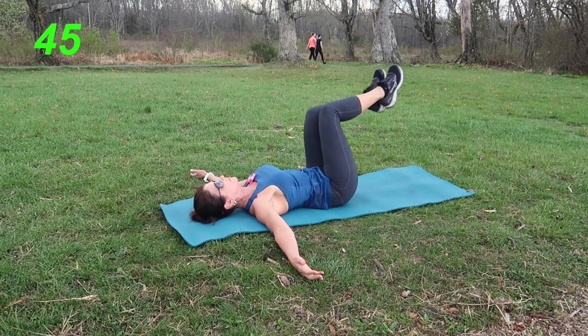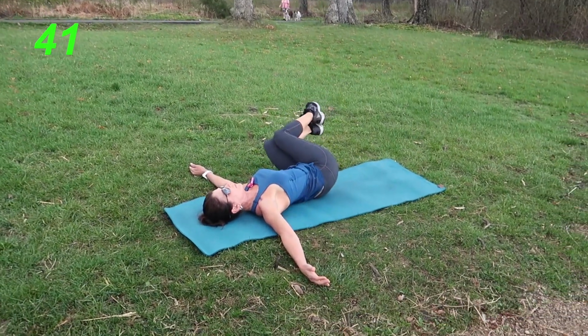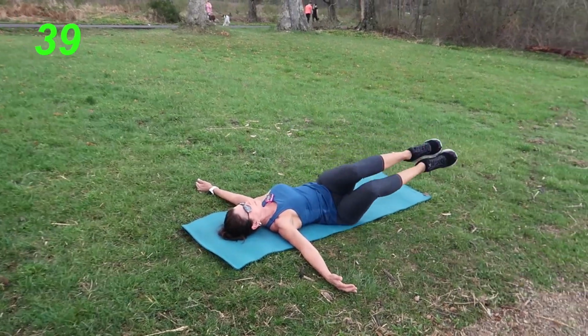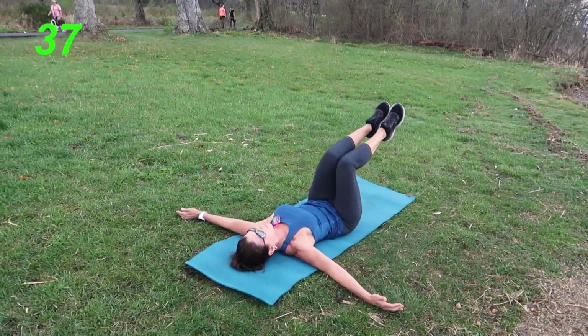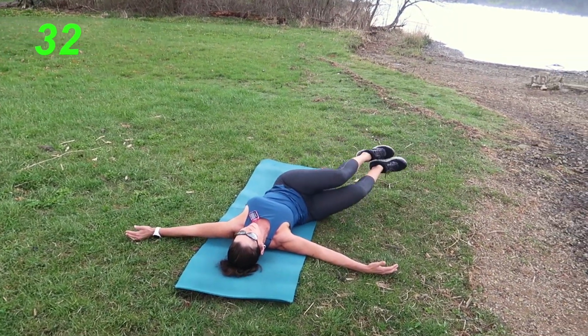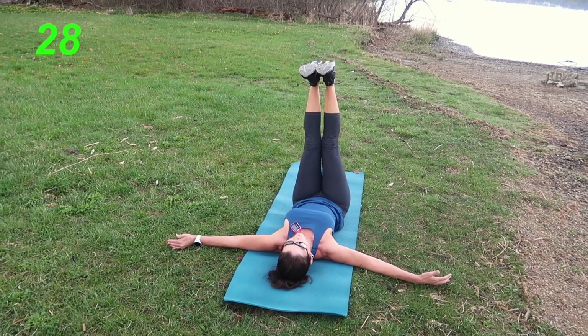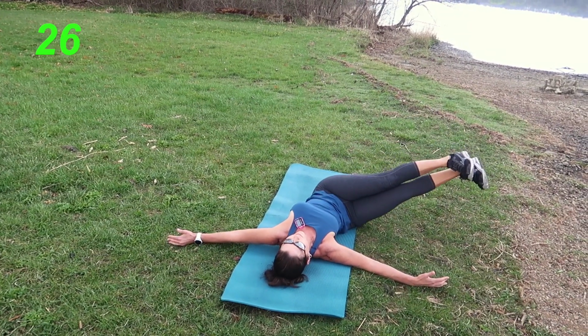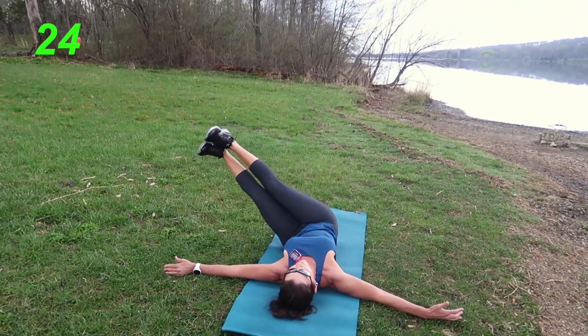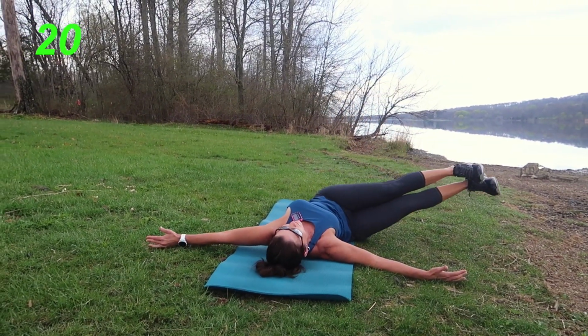You're just dropping from side to side. You don't have to go all the way down to the ground. Just go to wherever feels comfortable for you. You're going to be getting a nice stretch through your chest and shoulders. You're moving your hips while you're stabilizing your core, so try to keep that core nice and tight. If you would like, you can extend those legs, extend that lever, and make it a little bit more challenging. You'll really start to feel it a lot more in your obliques.